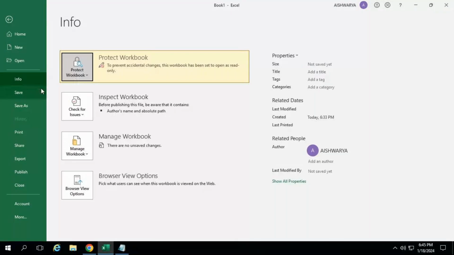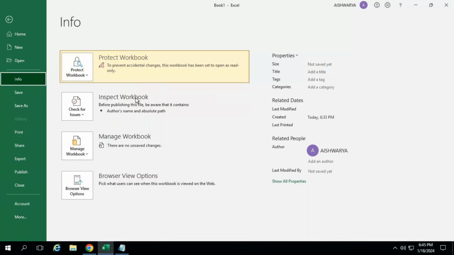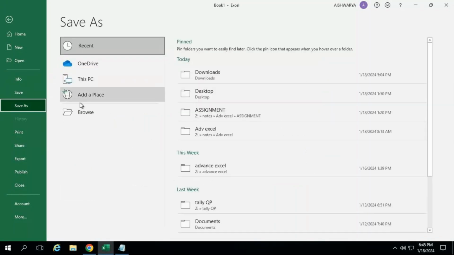After making the particular option activated, you have to save the file. So I went to the info menu, and then I activated this option, always open read only. Now I have to save the file, so I'll click on save.